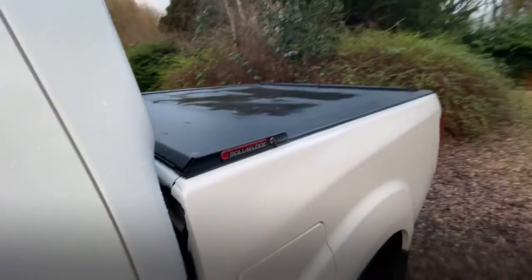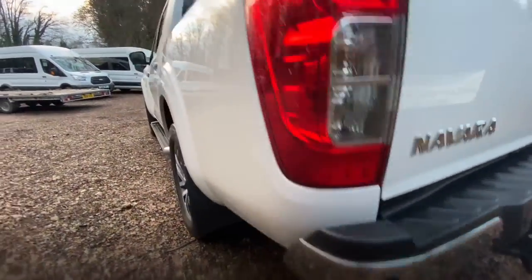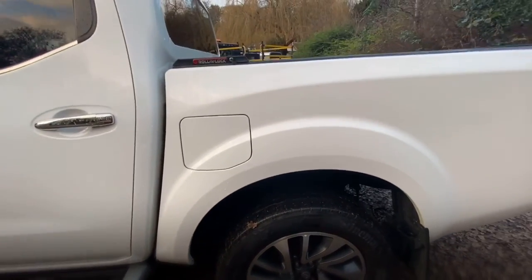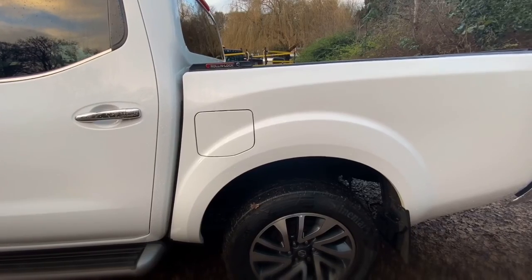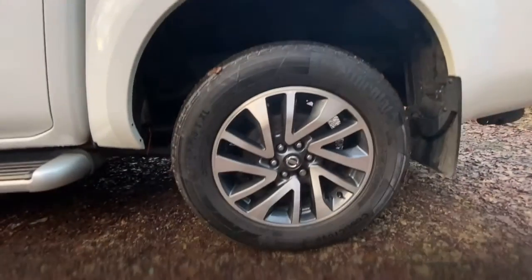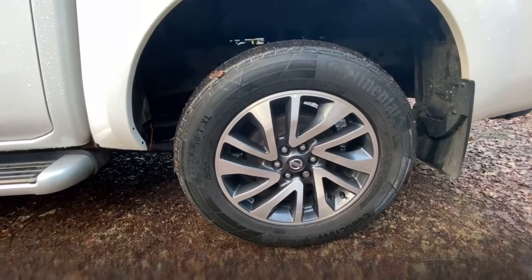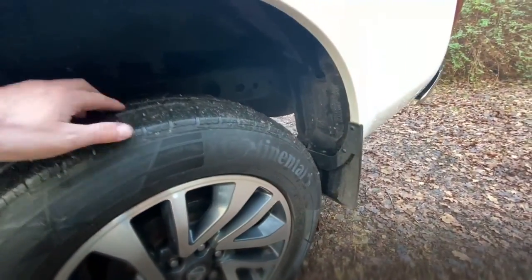On to the rear quarter. This vehicle is 2018 so it is ULEZ compliant — ultra low emission zone — and it's got AdBlue. This generally means that if you live in or go into a ULEZ area on a regular basis where there's a congestion charge, this should get you underneath that. Obviously check that at the time as I can't guarantee it. Rear wheel and tyre — Continental tyre again, wheels in good condition, probably about 4mm of tread.